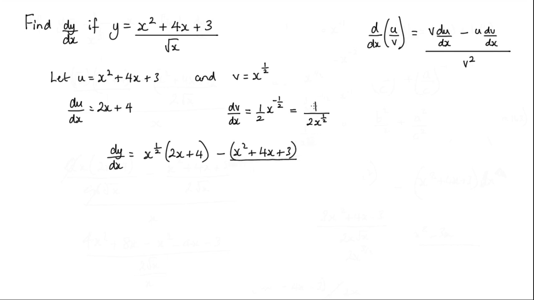And that's over 1/(2x^(1/2)). So we're multiplying by that, so that'll simply be 2x^(1/2) here. Now that whole thing is over v², which is x^(1/2) squared, so that'll simply be x.